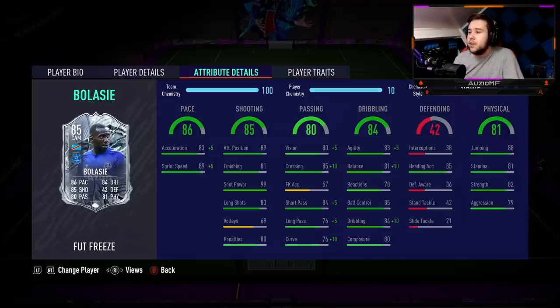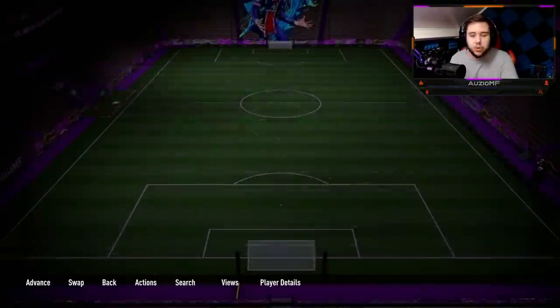Now, when he comes down to physicals, he has got 88 jumping, 81 stamina, 82 strength, and 79 aggression, and he also does have 85 heading accuracy. Now, the stamina is a bit questionable even for the CAM position, but I do feel like the strength is something you do love to see.